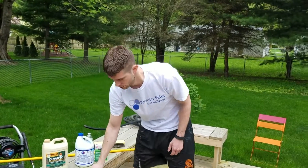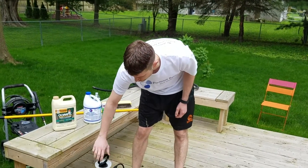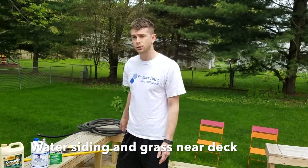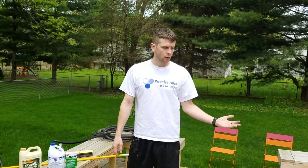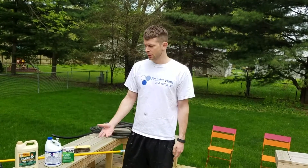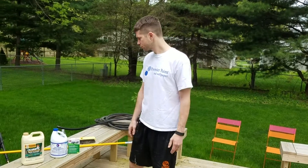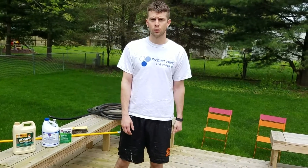One thing you may want to do before starting — though you don't have to because it's a biodegradable solution — is to water your siding or grass around the deck before and after. When you water it, you put a protective coat on it, and then if you do overspray or get stuff on it, when you wash it off it's so diluted that it won't affect the plants, grass, or your siding. What happens if you get it on the siding is it actually just cleans your siding — it's not going to damage it, it's just going to clean it. So we're going to take a break right now to water everything down.